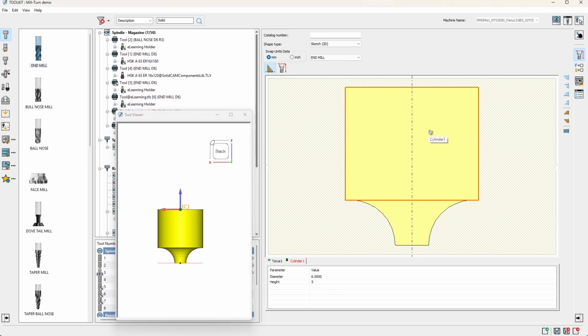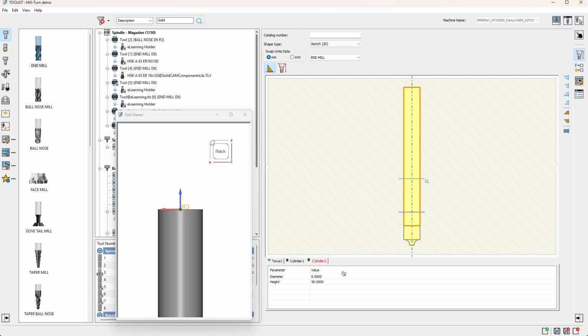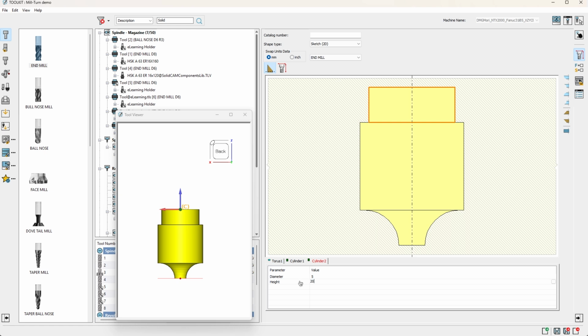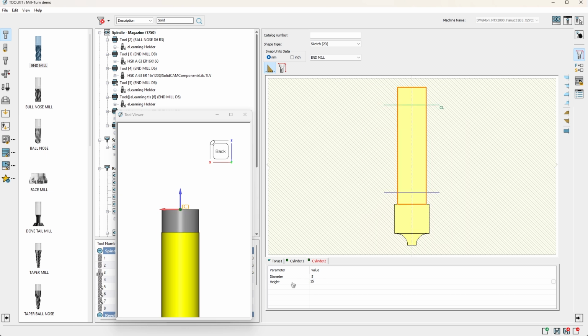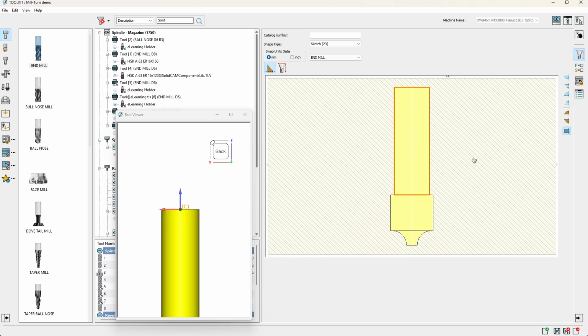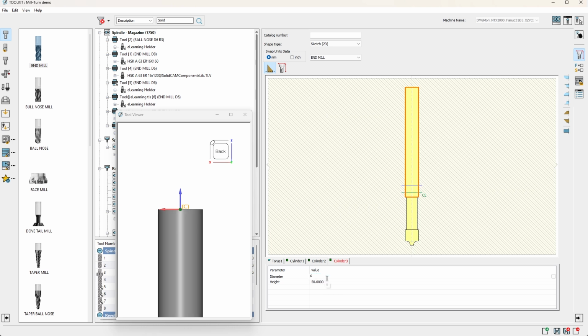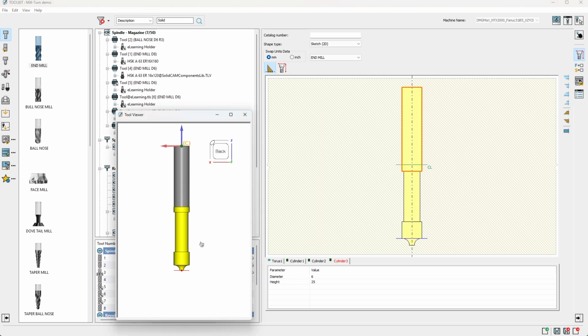On top of this, I'm going to also create an arbor that I'll define with a little bit smaller diameter. Let's go with 5 with a height of 20, or maybe let's go 15. And additionally, I will put another cylinder with diameter 6 and maybe a height of 25. There you go.